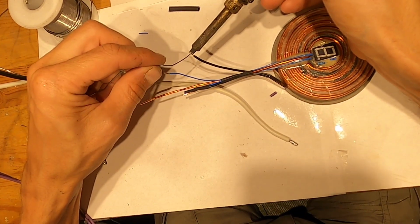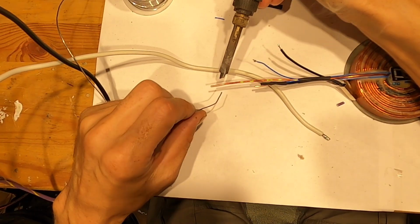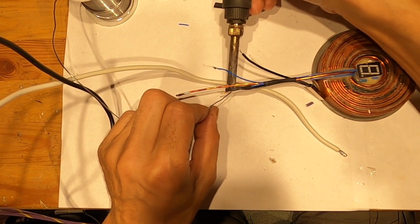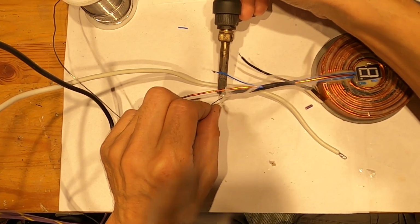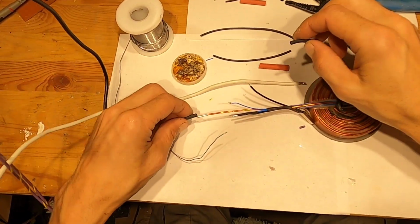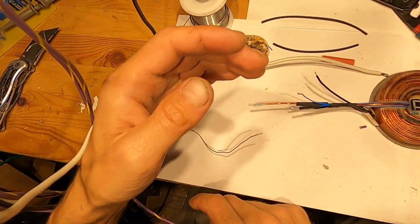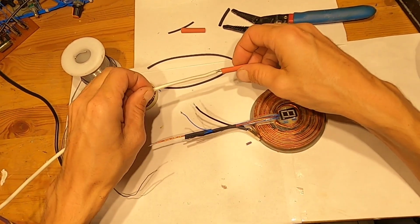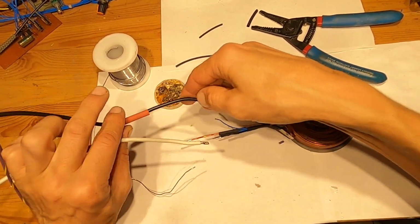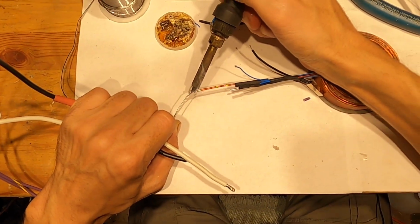So now on these sides, here one, here two, here three, and the 14 gauge main wire. So these two will go here, 1, 2, and then I have 2 more thick ones that will go on these wires, 1, 2. All right, let's solder this.